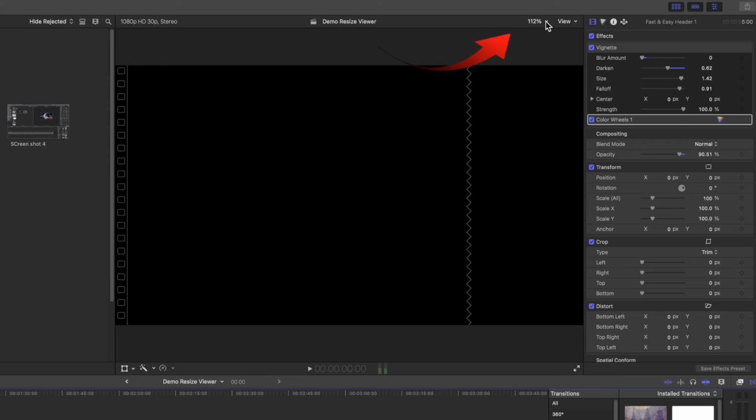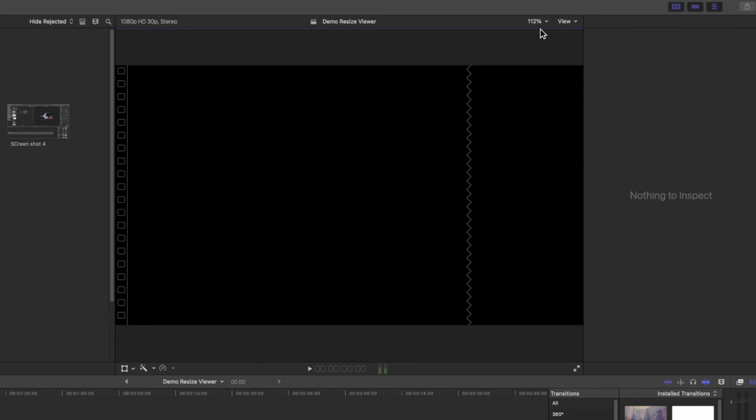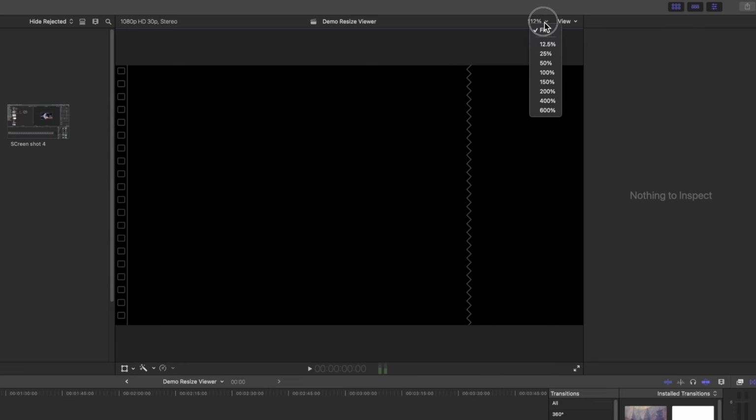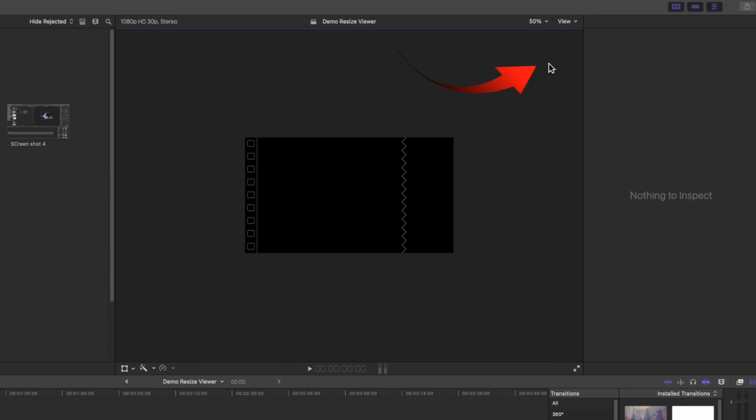So how do you show the palette? Select the percentage in the top right of the viewer. It'll most likely be ticked as fit, which means that the outer area will not be visible, as the whole export rectangle fits exactly in the viewer. When fit is selected, the percentage number will show. Yours may be a different size. For this exercise, I'm going to select a smaller percentage view, let's say 50%.